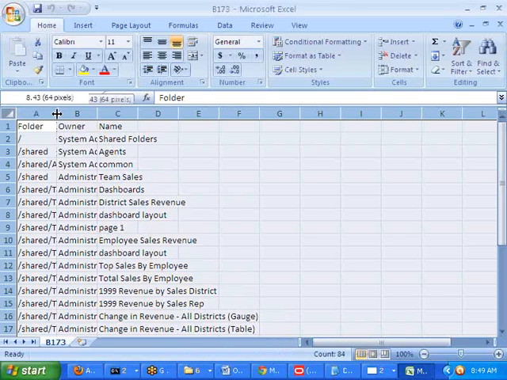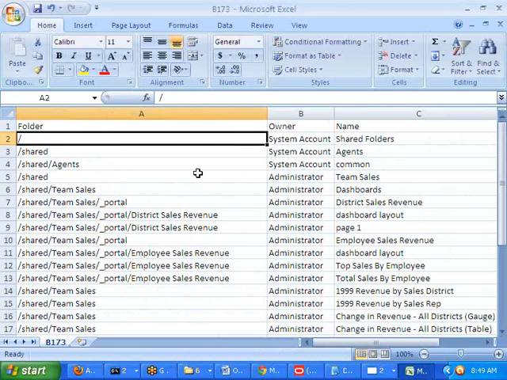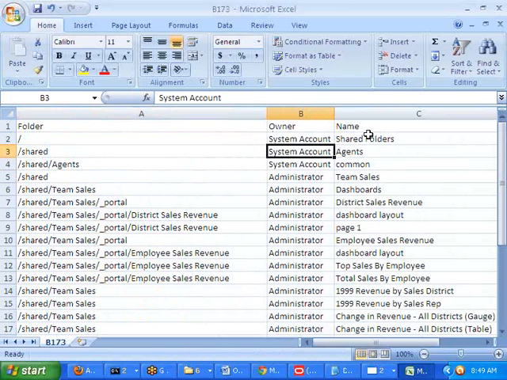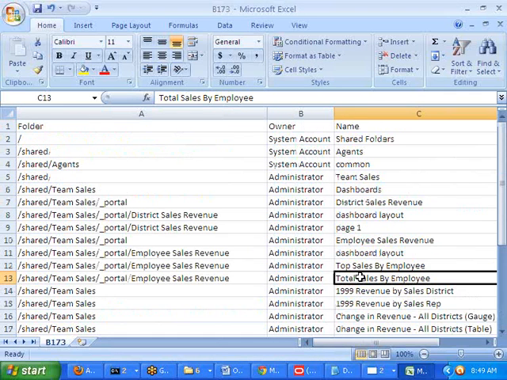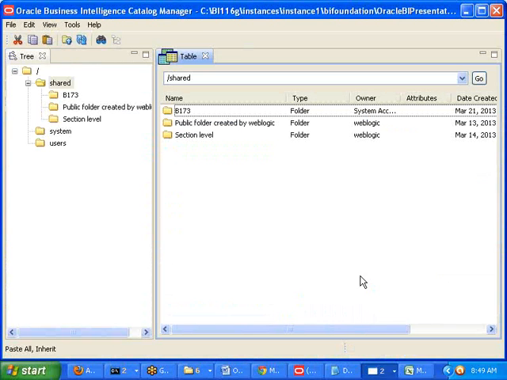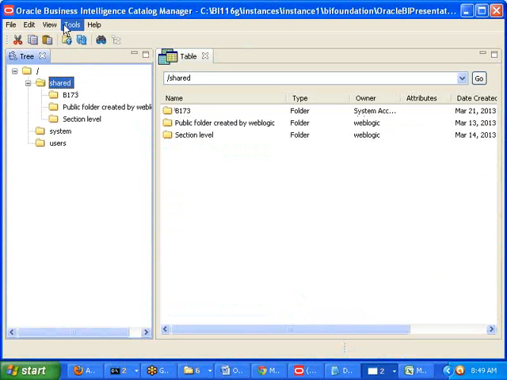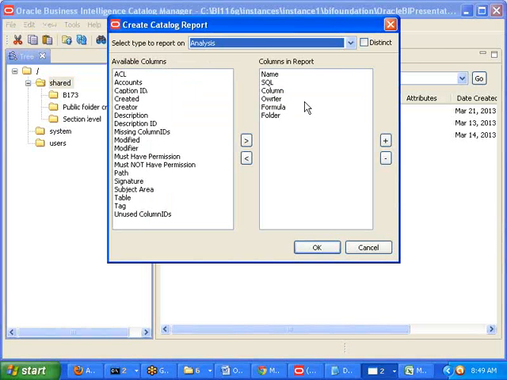You see we have taken only three columns, right? What is the folder name, next who is the owner, and what is the name, whether it is an agent or a task, whatever is available. Am I clear? These are only the analyses corresponding to the service, the reports that are available. If you want only those things, then go for Tools, Create Report.